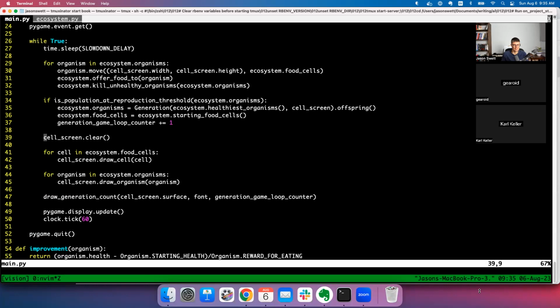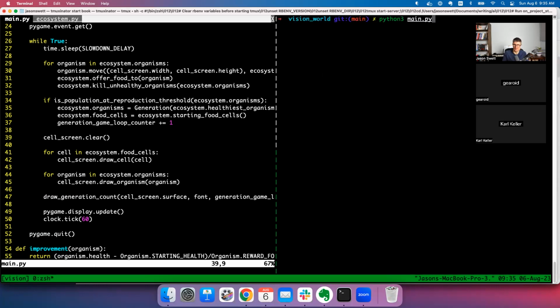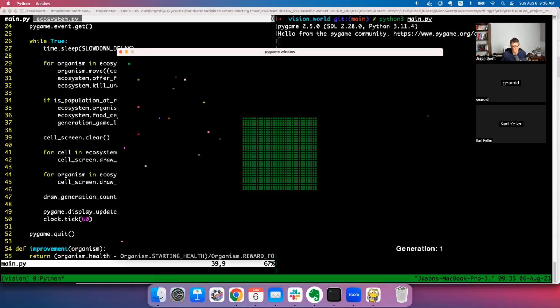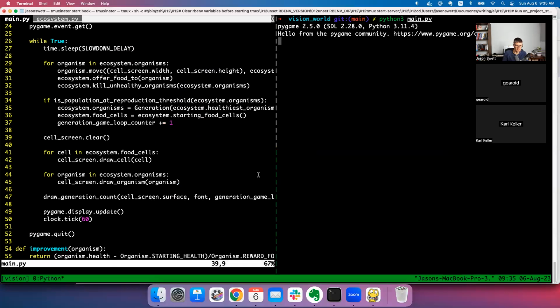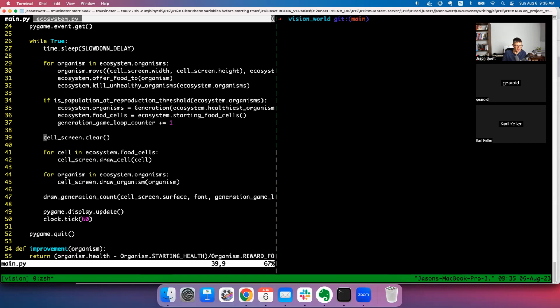I guess I'm not sure. Is it the same number of fritters each time? It is. All right. Yeah, but the draw generation count, just so you have the context, it's this generation 2, generation 3, that stuff in the lower right corner. What does clock tick do, since you made those other changes and the generations move faster? I don't know what tick does. So that one's unclear.